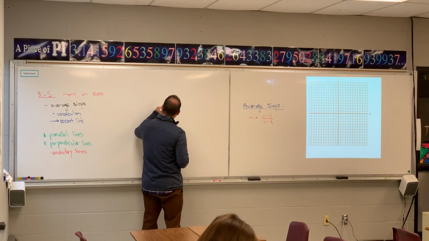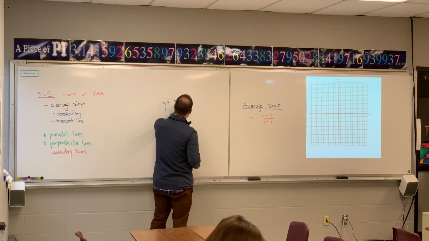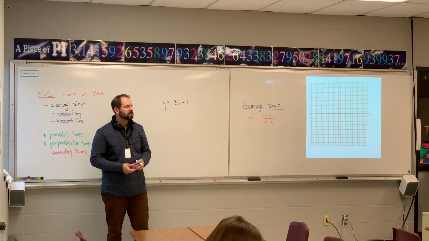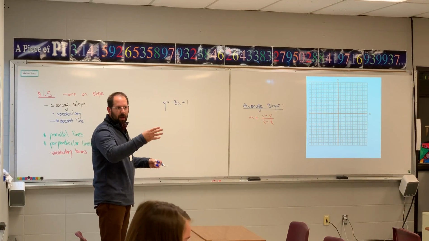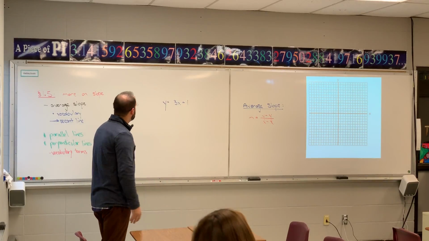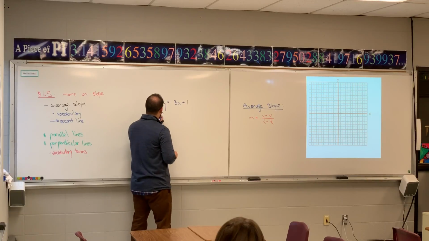Let's imagine that I had an equation here, something like this. Let's say 3x plus 1. Okay, I think we've used that a couple times this week. That's a linear equation, correct? Doesn't have powers or anything on it, so we know it's a straight line. Instead of writing it as a y, they could write this as f of x.